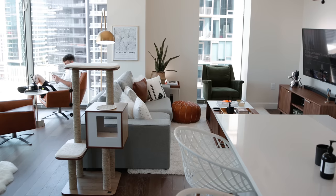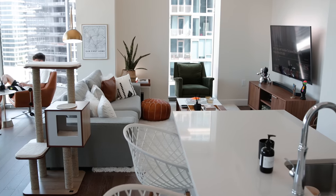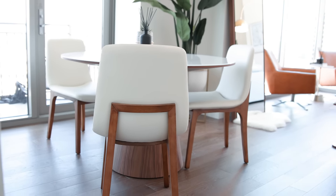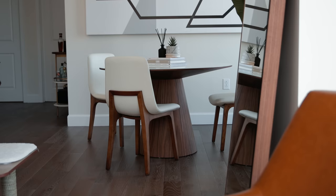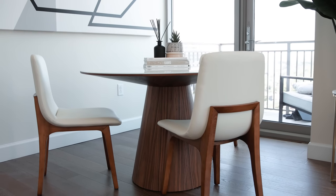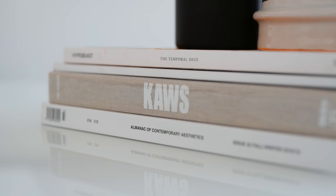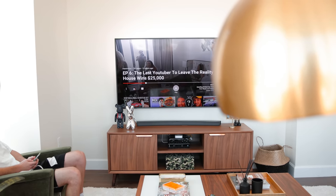Now that we've taken a look at his hypebeast filming room, here's the actual apartment that Harrison lives in. It's just so nice to see someone else with an appreciation for nice furniture. The place is designed with a nice modern, comfortable theme that is disconnected from his workplace. The furniture and layout is well thought out, with some pieces I also have in my place, and there are some hypebeast touches around the space. The dining table and chairs are from Rove Concepts — the Winston table and Avry chairs in nice leather finish, which are the same chairs I have in my dining room.